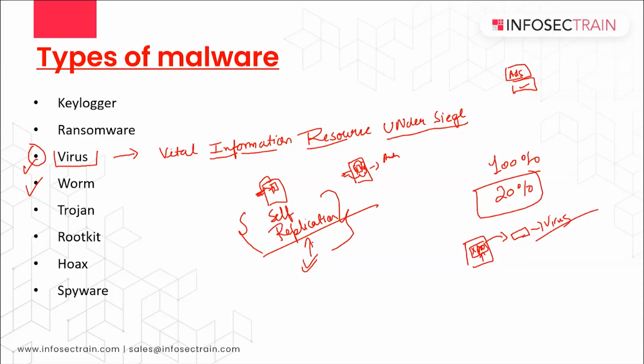A worm is intended to interrupt your network capability. So a worm is going to target your network capabilities. Virus is targeting the host; a worm is targeting your networking capability. Okay. So its primary function is just to spread. Spread means it is doing self-replication and spreading through the network. It can replicate itself through the network as well.